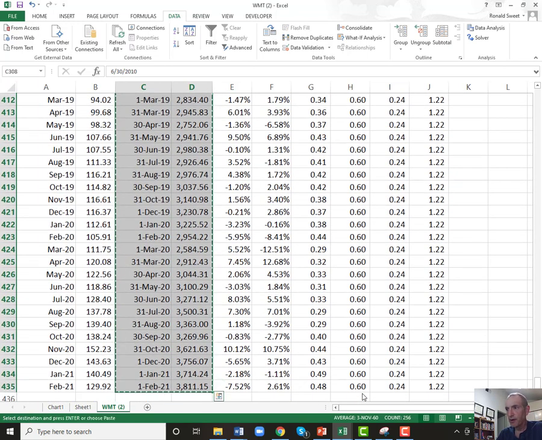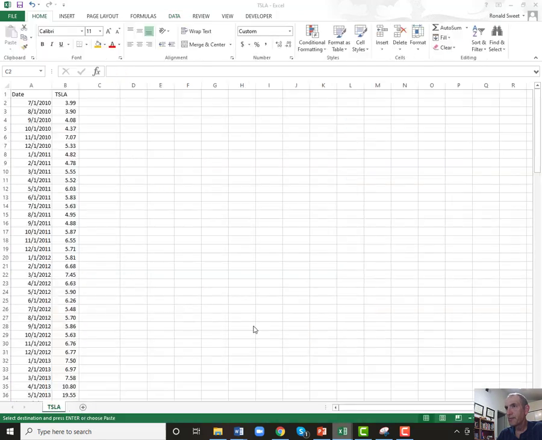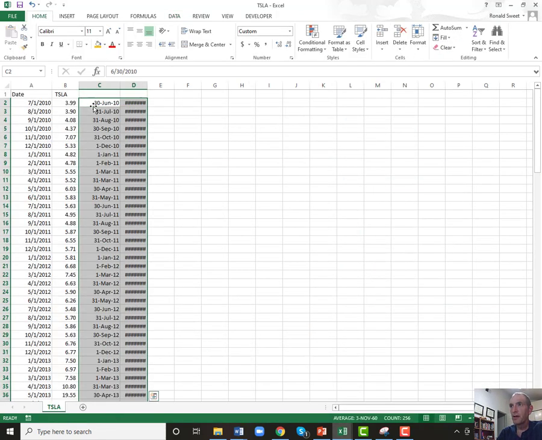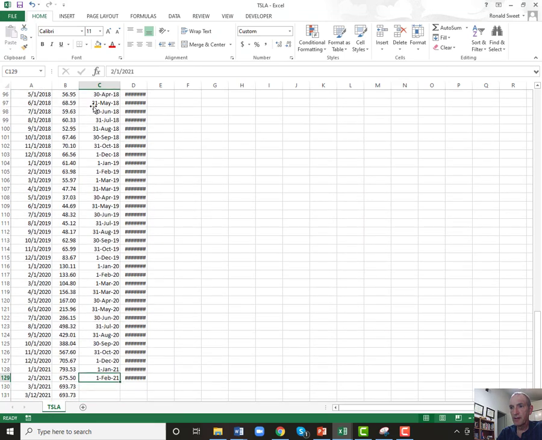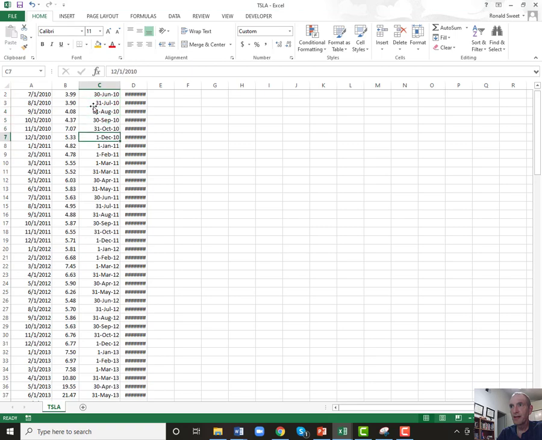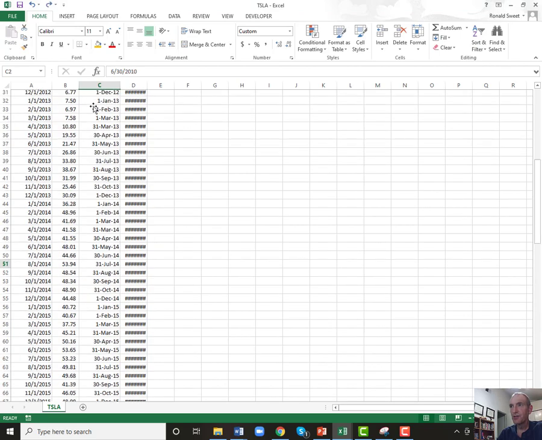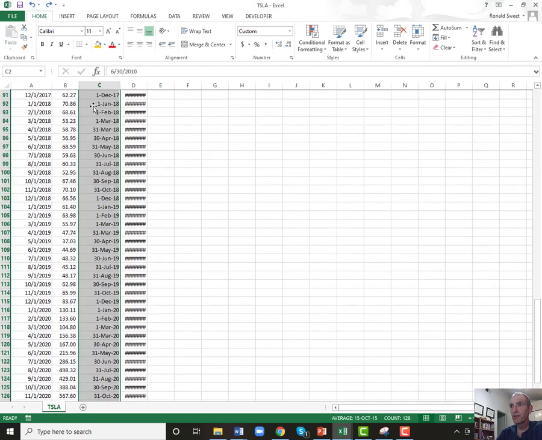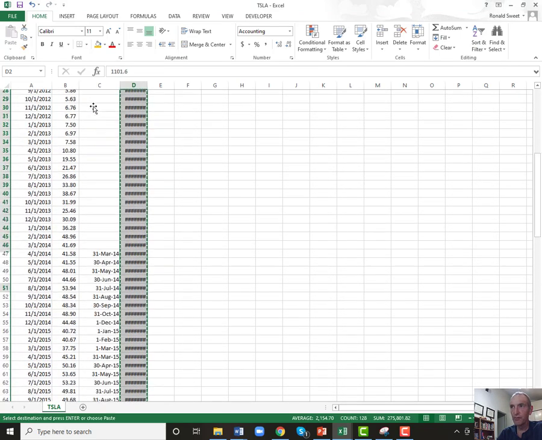So I'm going to copy over to Tesla just to make sure it lines up at the end. You can see it lines up at the end. So I'm going to stick with it. There's some date issue going on here. It's just off. It looks like it's off a month, but it's really not off a month. It may be the way I copied it in. So we're going to have some S&P 500 issues here, but this is correct, and we'll actually see that it's correct when we do this.